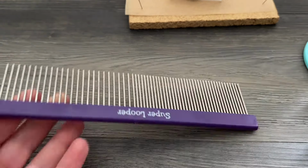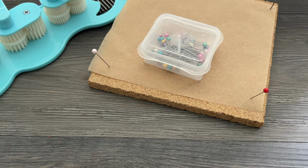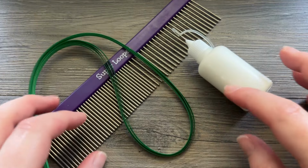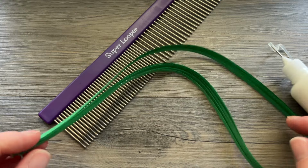A little bit extra texture is needed, so I do have my crimper here, and I have another quilling comb, the Super Looper. We're going to be building some of these to be 3D shapes, so you may need a cork board covered in some kind of nonstick paper and some pins.